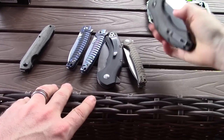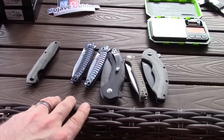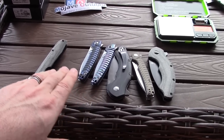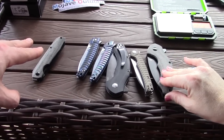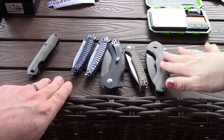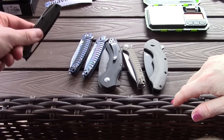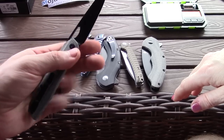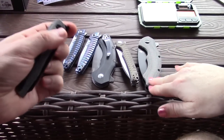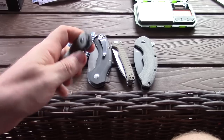Micarta is kind of the new D2 right now. One question: when micarta scales get wet they seem to absorb the water — wondering if staining is a permanent issue. I haven't permanently stained a micarta knife yet. It should dry out, and you can oil it, which makes it darker. We need to experiment with that. I have ruined knives with mustard before — would that ruin micarta? And what about getting pivot lube on the micarta scales?